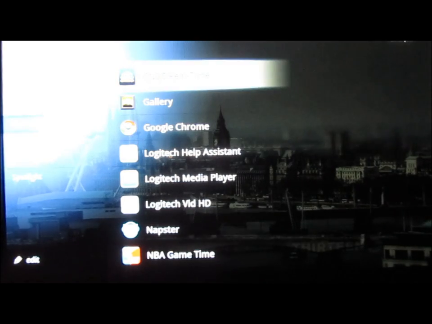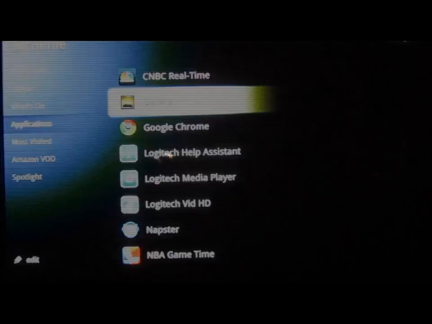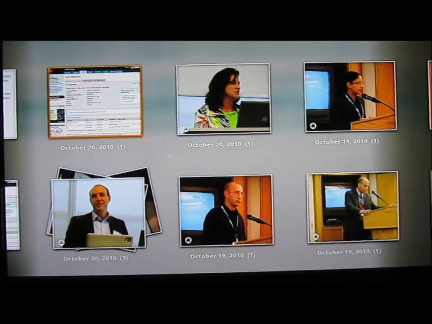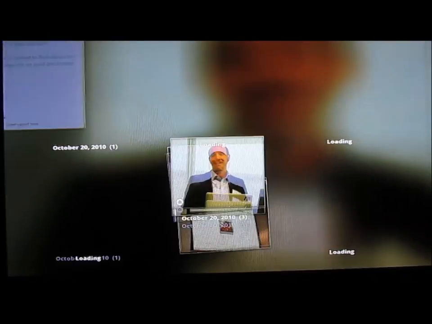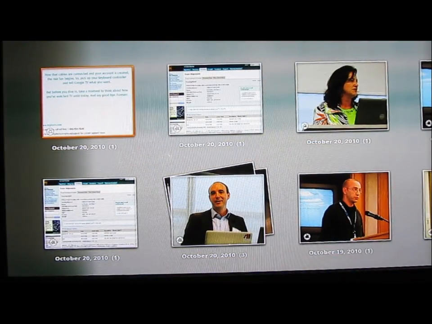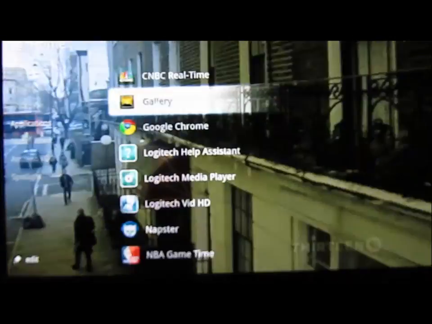Applications, let me give you a quick look at Gallery. It looks pretty much like it would on an Android telephone, as you can see. So if you went out to a conference or something and you wanted to show people pictures that you took while you're at the conference, that's really easy to do, wherever you happen to have gone. And as you can see, I'm flipping through this stuff pretty quickly. It's really easy to navigate through these things.